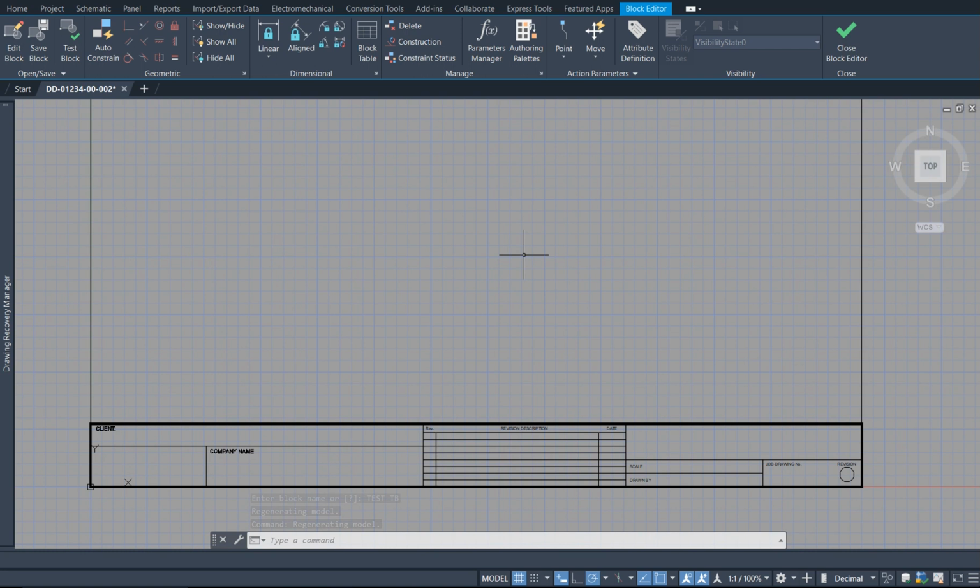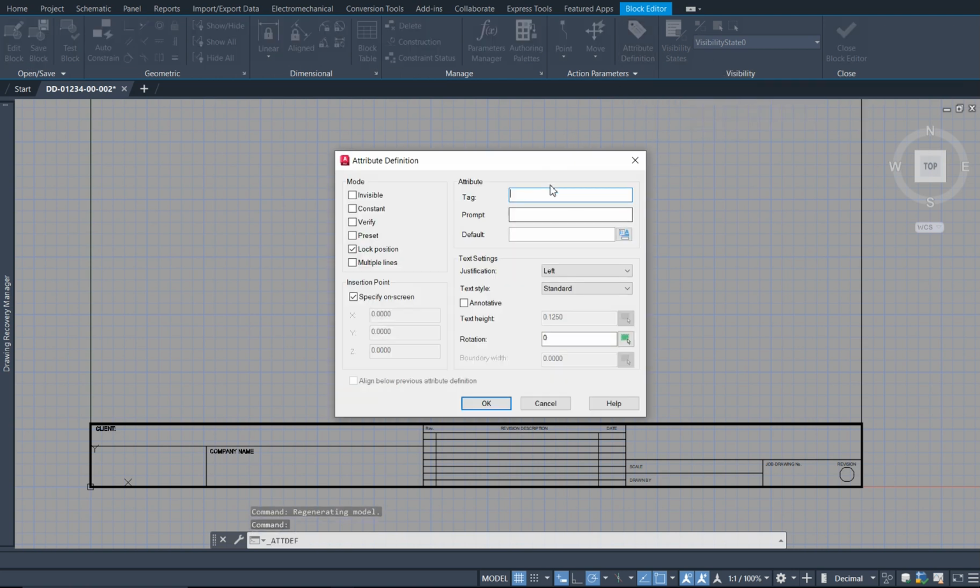So here's your block, here's all your text. Now this is where you're going to add in the attributes, so you have them for that window. I'm not going to plug them all in, I'm going to plug a few in. Try not to make this video drag on. You're going to come up here, attribute definition, you want to hit that. Start creating these. It is a timely process to make a title block, but it's helpful in the long run. So you have your tag, prompt, and default. The default is what'll show up down here whenever you fill in the field. So usually I leave this blank.